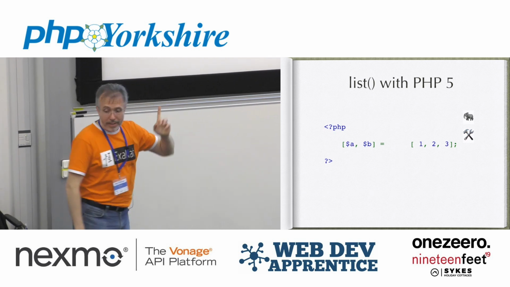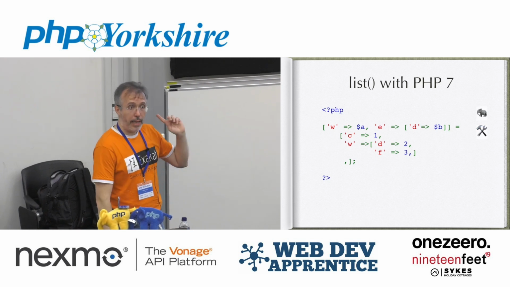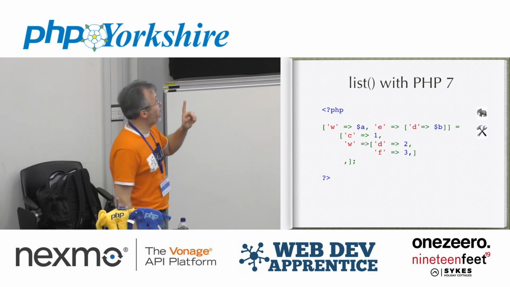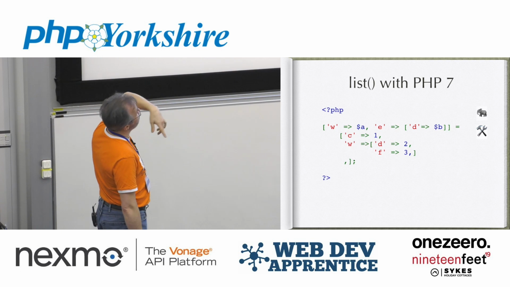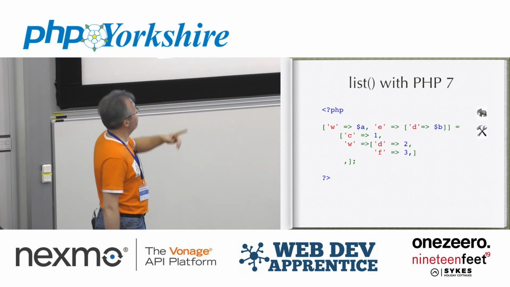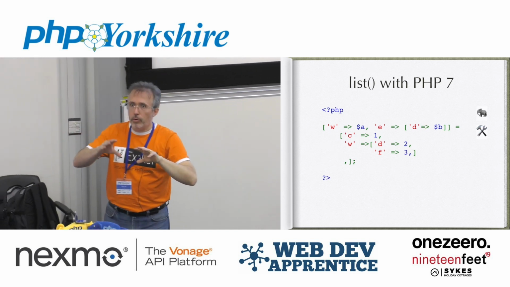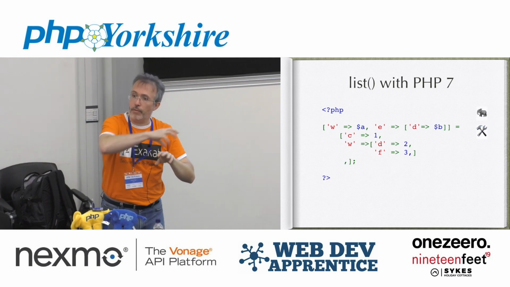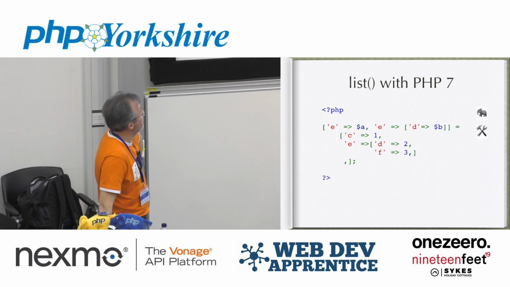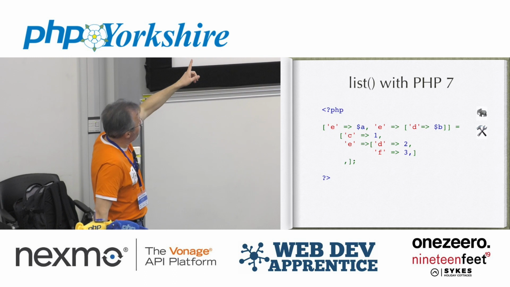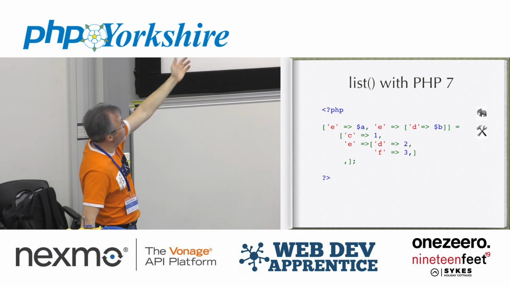But this is better. What's actually been updated in 7.1 is that we can use an index in the list. So we can decide that the W, which is the full array, will be given to the first element, and the E, which is not there, will just yield an error, but it should be a C, so it will be the second one. We don't depend on the order of the elements in the second array to assign them into the first one. And we can do weirder things, like double copies. I want to take the first element and put it in A, and the same first element with a nested list, then I will put that into the B.